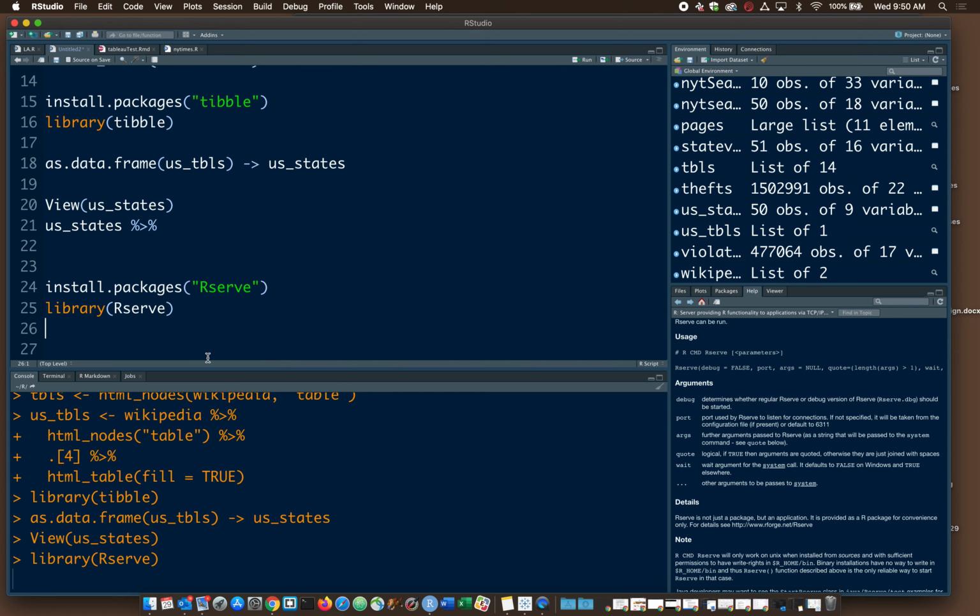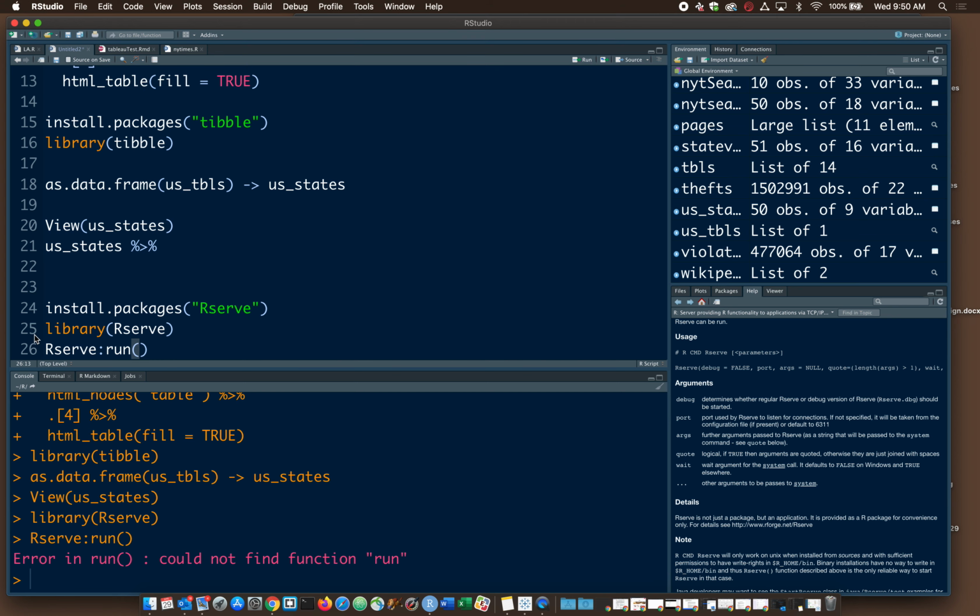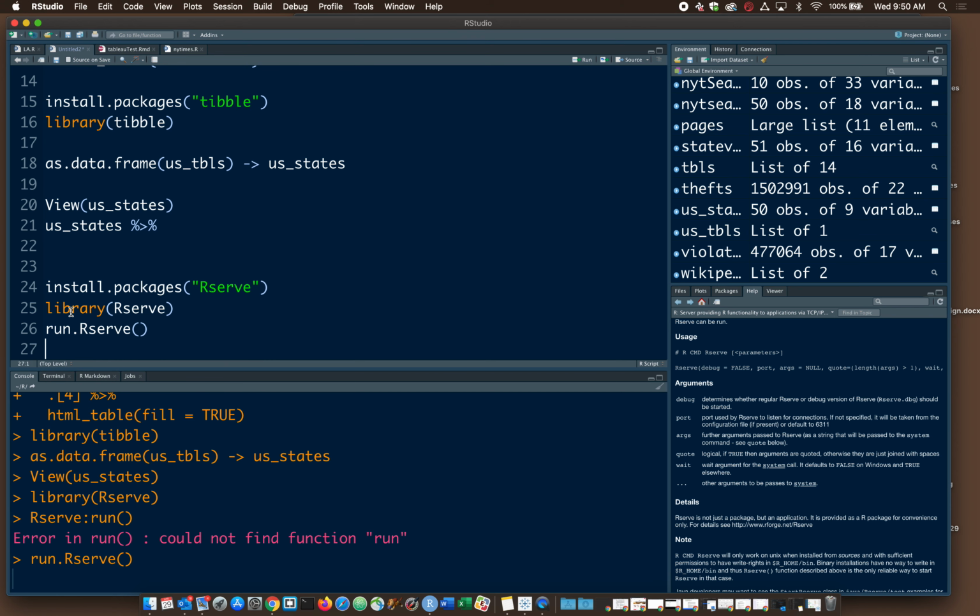Let me just go ahead and load library Rserve, and then I believe we have to say Rserve. Oops, we have to spell it right. Run. And I got that wrong. I believe it's run.Rserve. Let me try that again. Run.Rserve. Again, you do not have to do this.